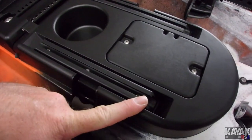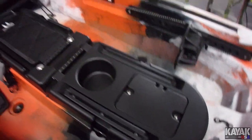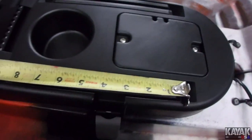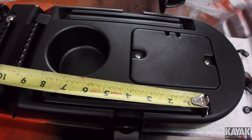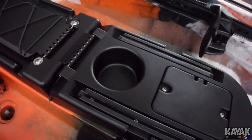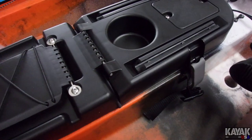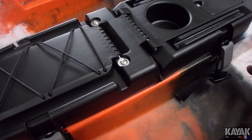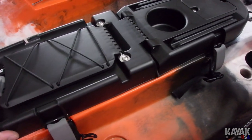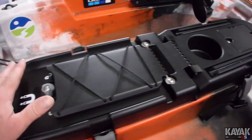You've got two gear track systems, one on each side. It looks like you've got about 8 inches of gear track on either side. And that's about it. I think they retail these things for $85. I don't know if they have any deals up on them right now. It's the only place I could find that sold these.